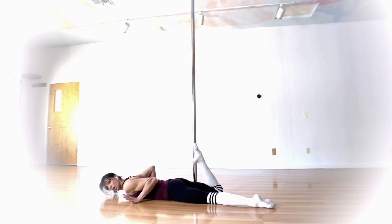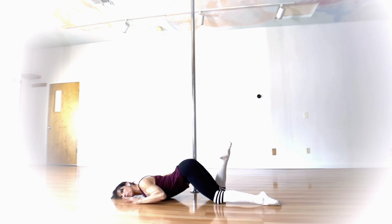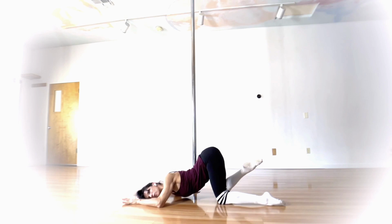You're gonna leave your head on the ground. Think of cleaning the floor with your hair or your cheek, however you wanna look at it. I'm gonna push with my hands, pushing my butt back and really sticking my booty out, okay? So I'm sticking my butt out. I'm leaving my chest on the ground as long as I can. See, now I'm to my forearms. I went from my hands to my forearms.